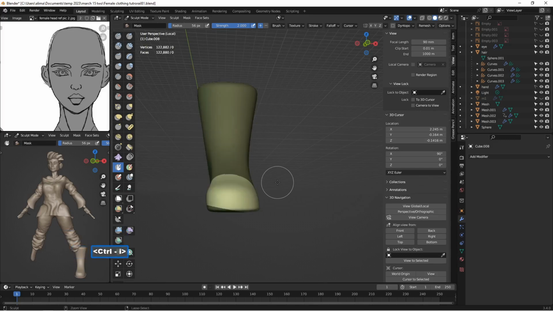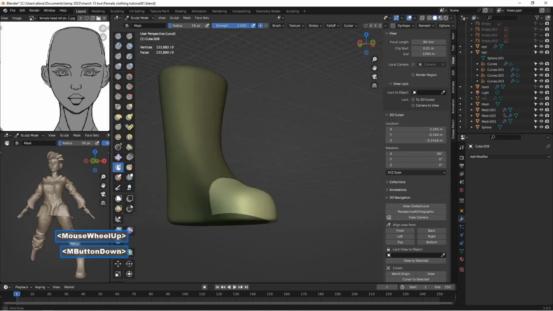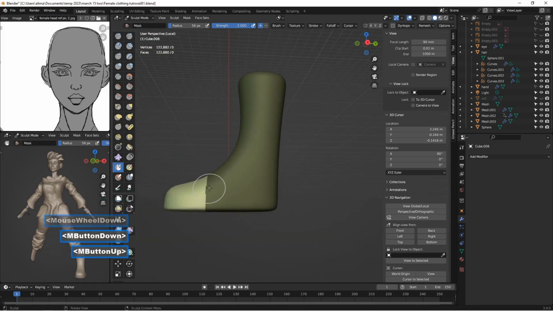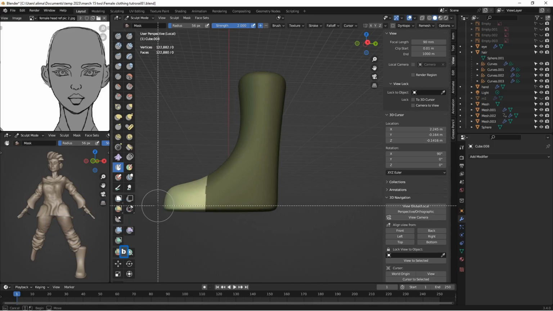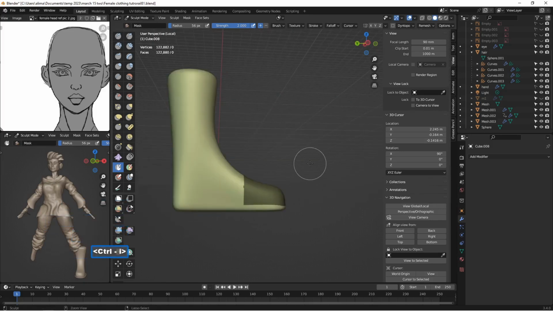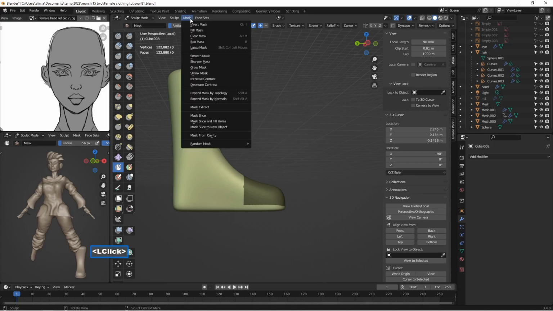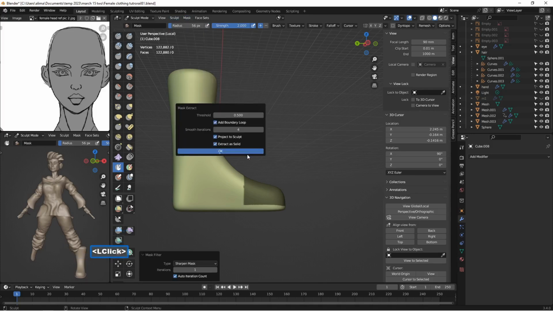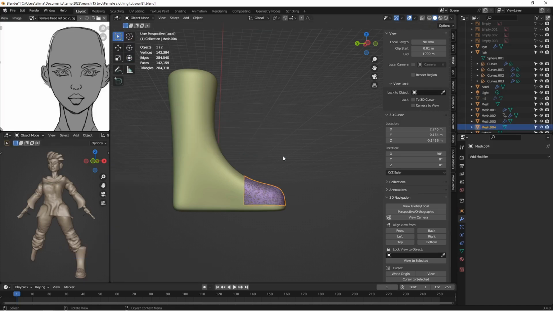I'll hold Control I. Press B for box select. There we go. Control I to invert. We'll go to mask, mask sharpen, and then mask extract. Take away this extracted solid, select OK.